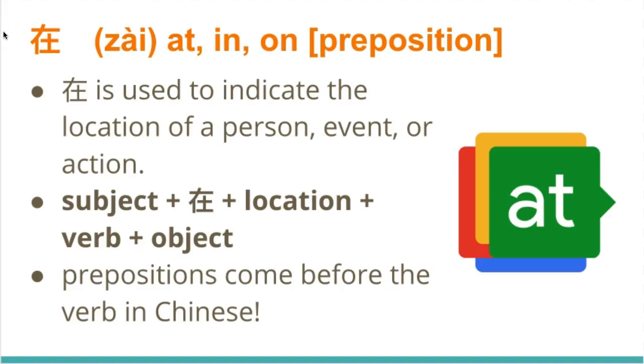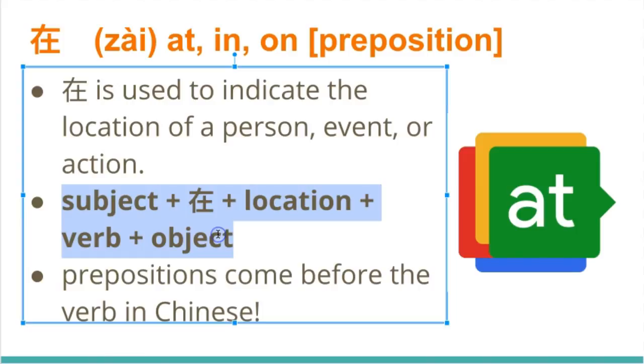This is our major grammar point of this lesson. We can use the preposition 在. All right, 在 is used when you're trying to describe the location of things. And the structure is a very important word order that needs to be memorized. The prepositions in Chinese, right? Any prepositions, including this one.